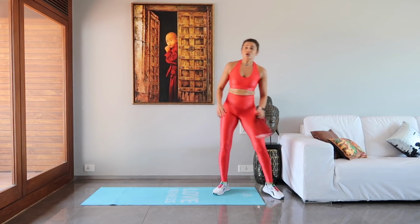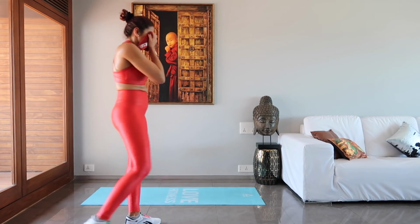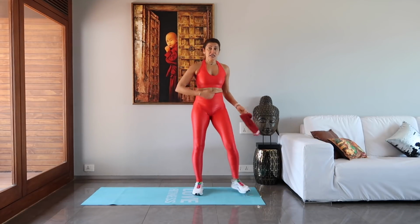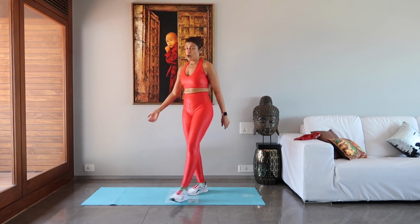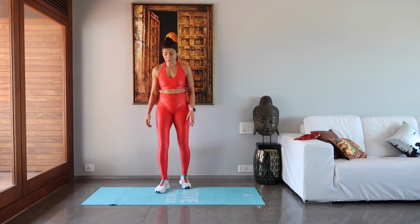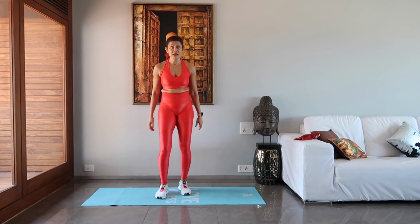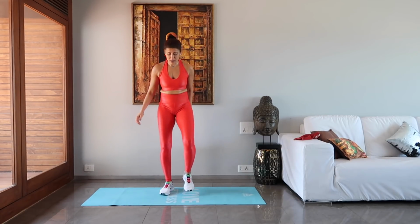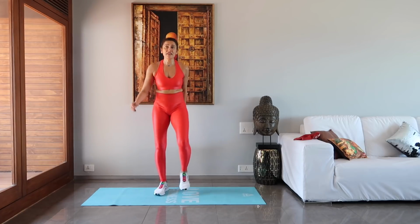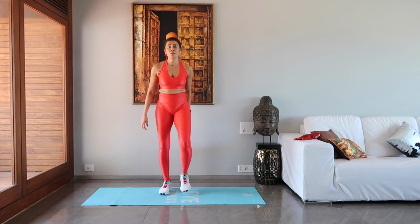So, you can see how squats being a strength exercise, because we've increased the repetitions, it's taken your heart rate up. So now it's added a cardiovascular element to your workout. Are you ready for running in place? Let's just take a big breath. For those of you who can sip water, go ahead and sip water.